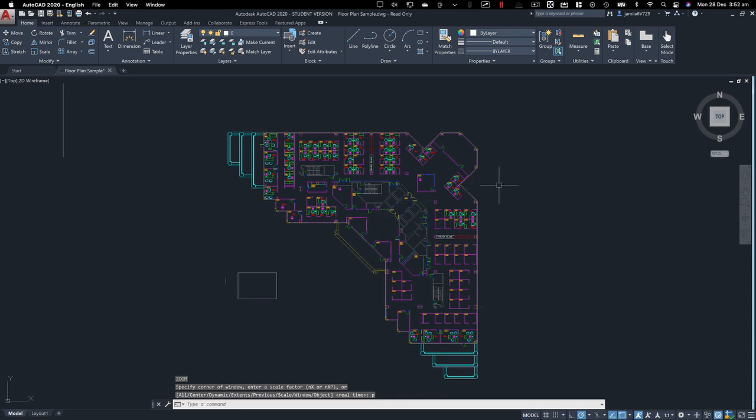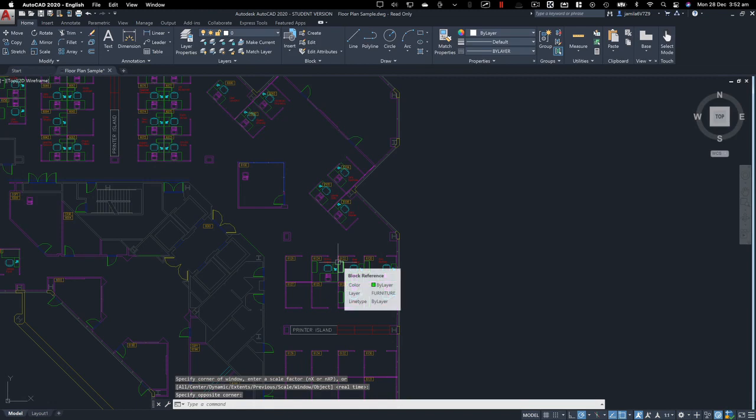Now real time we've already seen, so if I turn the zoom command by pressing Z and spacebar, you'll see by default option is selected as real time, and I can draw a window the way I want to draw, and I just let the mouse button go, and then you will have your zoomed in.